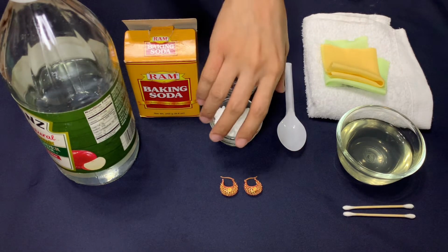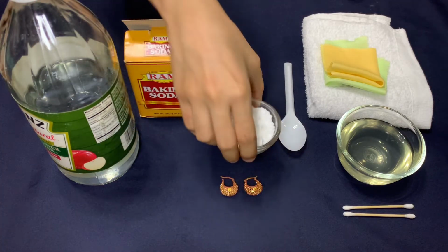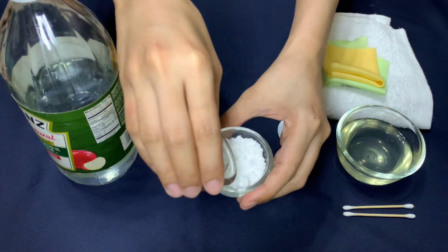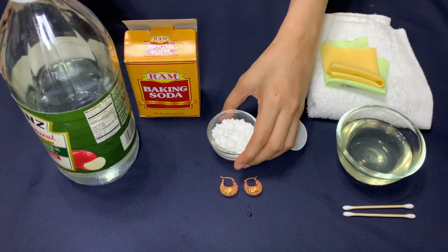First, mix 3 tablespoons of baking soda with 1 tablespoon of water in a bowl. Baking soda is a mild alkali. It's a soluble salt capable of removing dirt, grease, and stains. Stir thoroughly until you create a thick paste.